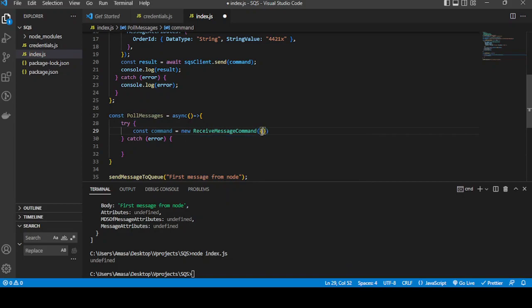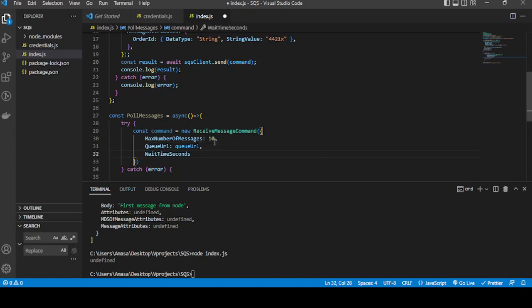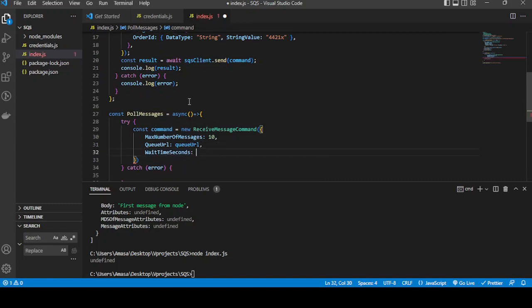some object, right? I think the first thing we're going to be needing is max number of messages. So just like we had when we were doing it in the console, the maximum number of messages we want to pull from the queue. Say we have 200, how many do we want to pull at a time? We can say 10, just like we had it there. Then we had the queue URL, then wait time seconds. So how long should this call wait for, right, before we get the messages? So we say 5 seconds. We can set it to whatever we want.